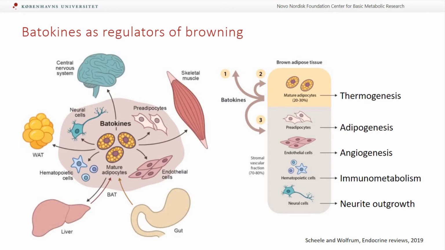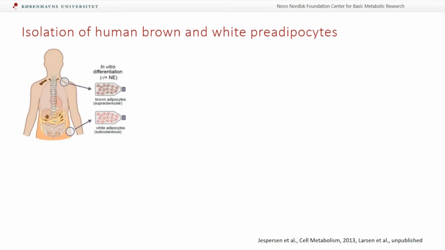There are also studies now showing that cytokines can actually be secreted and interact with metabolism at an organ crosstalk level. So it can interact with the muscle, gut, liver, white fat, and also the brain. So this is a new and very exciting area in terms of obesity research. So we wanted to look more into if we could map some cytokines and maybe identify some new interesting regulators.